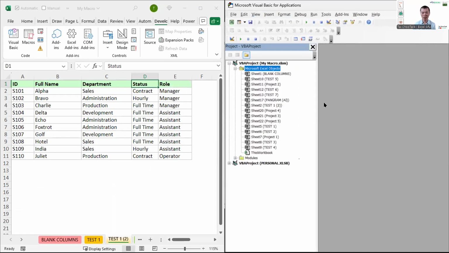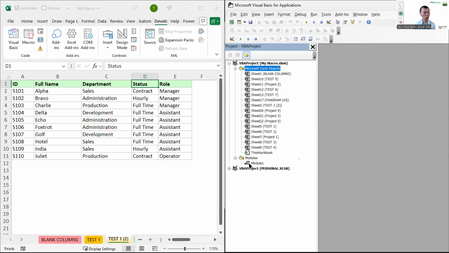The next thing is, these are the worksheets available in my current file. Even though a worksheet is hidden, we are able to see it here. Okay. Modules are the recordings we have done up to just now. Everything is inside here.